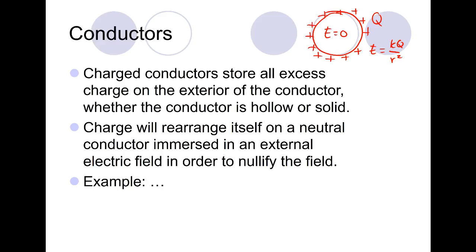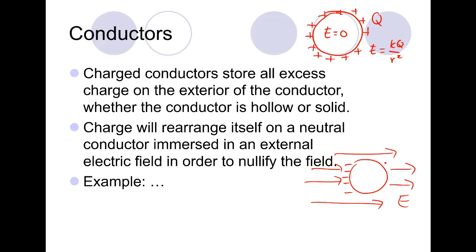Okay, so if I have a neutral conductor here, and it's placed in an electric field, then what's going to happen to charges in that field? Well, if this is a conductor that's neutral, it's going to have charge that's able to move. And in general, what an electric field does is it causes positive charges to move with the field. But in this case, we would have negative charges going this way, leaving behind positive charges here.